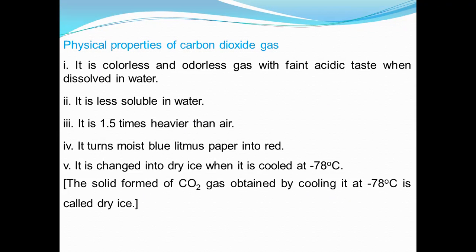It means if we cool this carbon dioxide gas, or create an environment where the temperature is minus 78 degrees C, in that environment it will turn into solid ice, that is dry ice. So that solid form of carbon dioxide gas is called dry ice, and we can use that dry ice as a coolant in the refrigerator, or as a cooling agent to store fruits, vegetables, fish, and things like these.